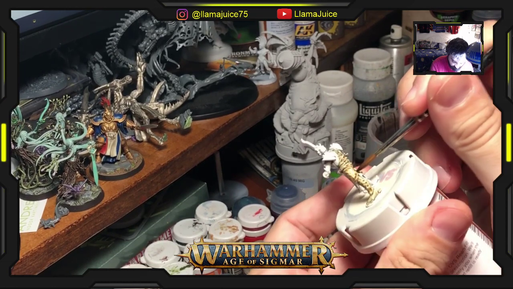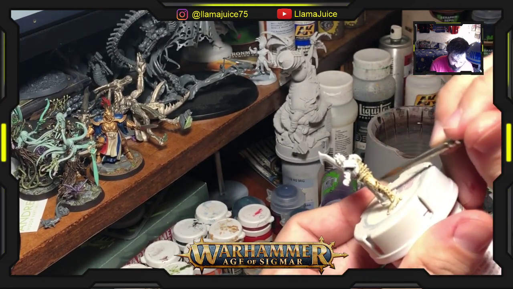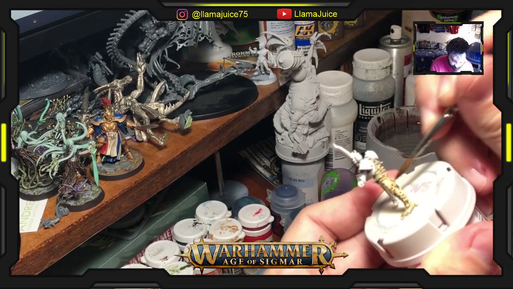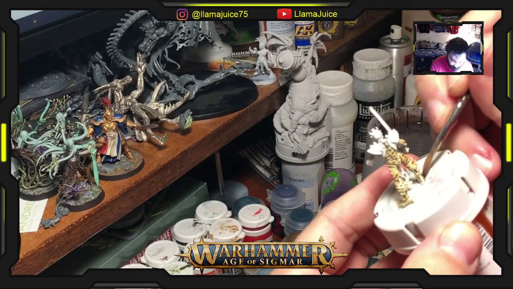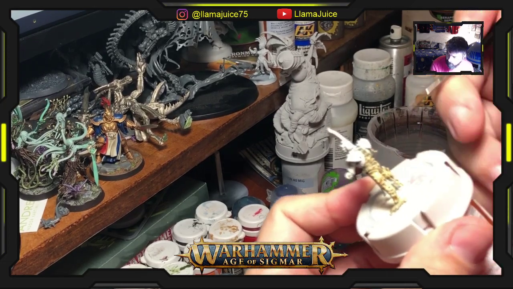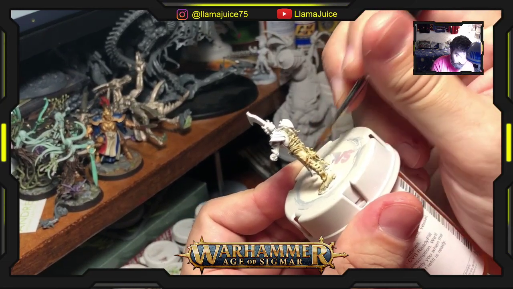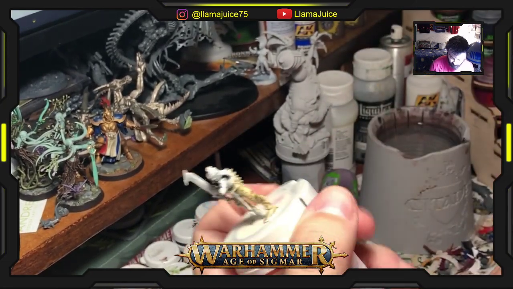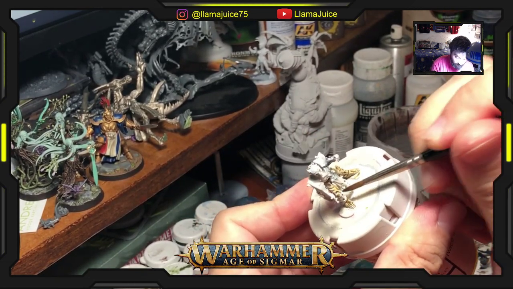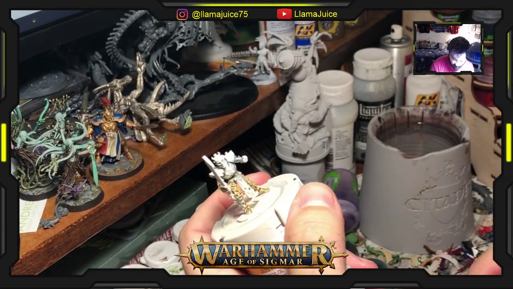Like I said, this isn't a problem. This is a test model. I'm trying to figure out exactly what color scheme I want to do with these guys. And so if it looks good on one of the little guys, which there's more than likely going to be a ton of on the field anyway, then we can modify it as we go up to the heroes and stuff.